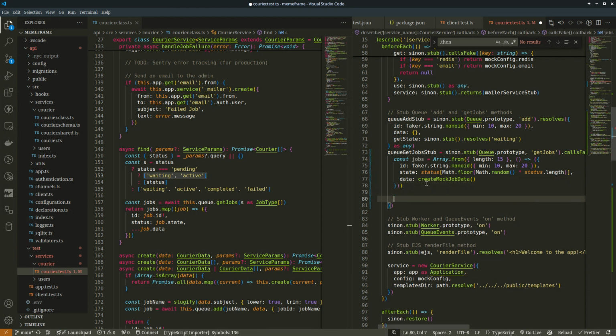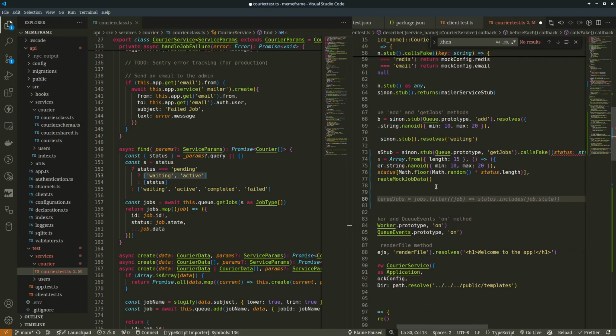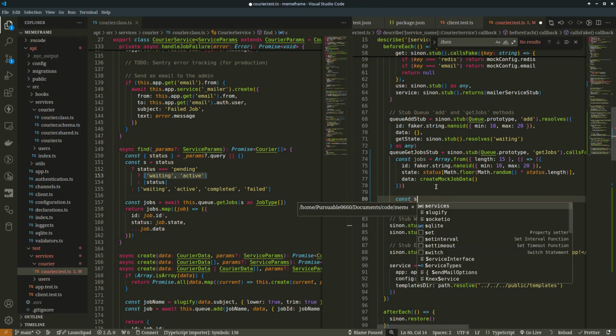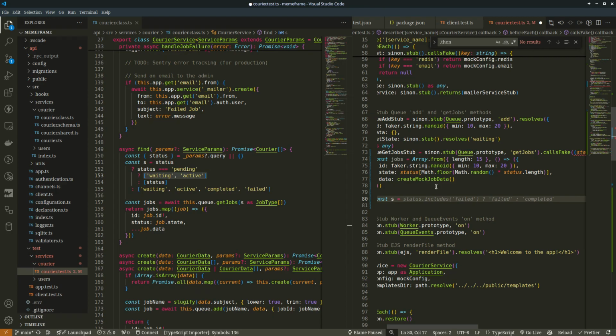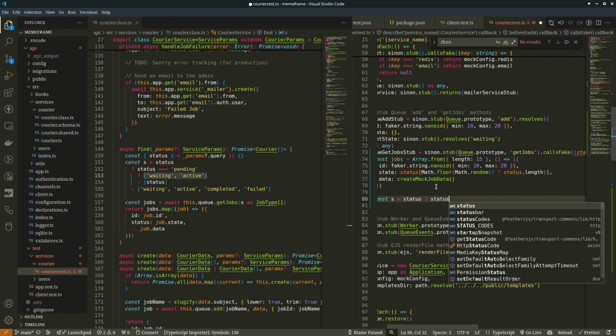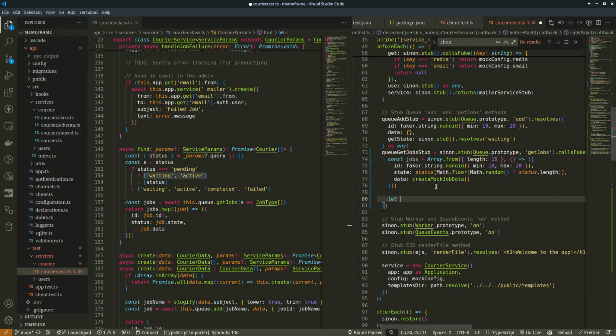So we have these jobs, and then we can filter based on status. So we can say, okay, status is sent, next step should be, in fact, I want to keep this code clean, so I'm just going to say let x string this.